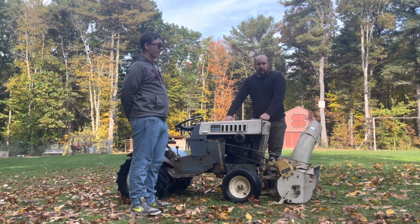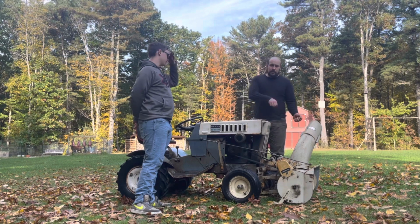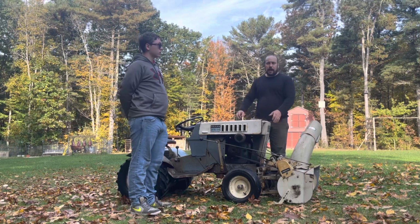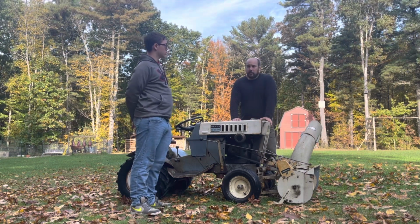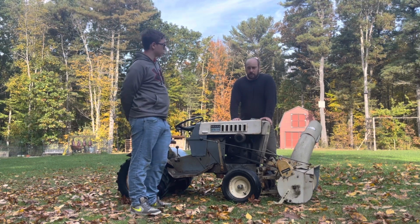Brett actually ran it. The snow was so high, it was almost as high as his hood. I actually had to shovel the snow down, make the piles lower so he could get into it. Once we got a couple paths opened up, we could take smaller, bite-sized, manageable pieces. But we did the whole driveway with this 39-inch single-stage snow thrower.